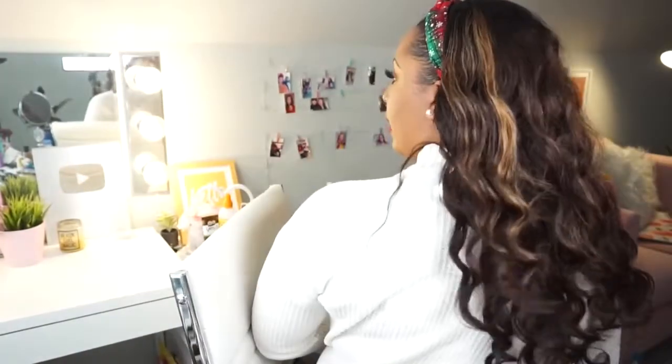This is how I like my highlights to be. I don't like them to be super chunky. I know that's a trend, but I don't like that. So this is how the 22 inches is falling on me here. I just think this looks so beautiful. So beautiful. They sent me this gorgeous Christmas headband.